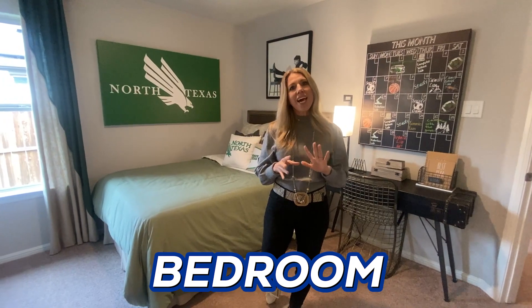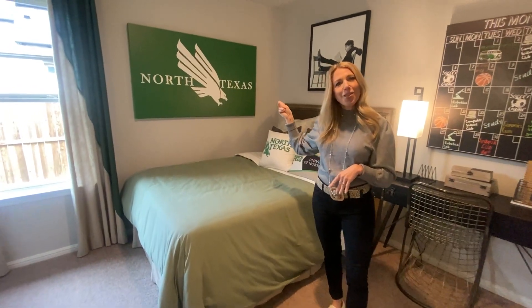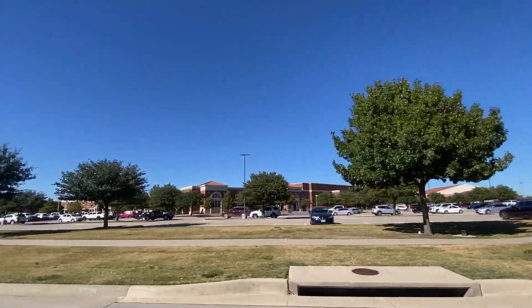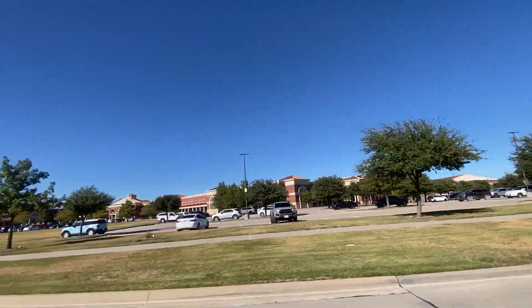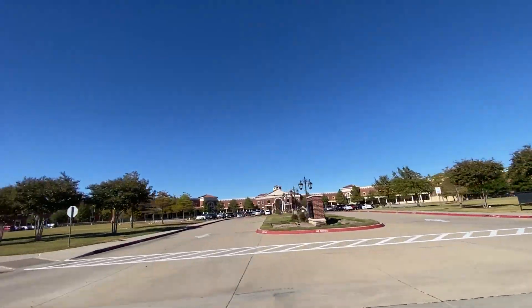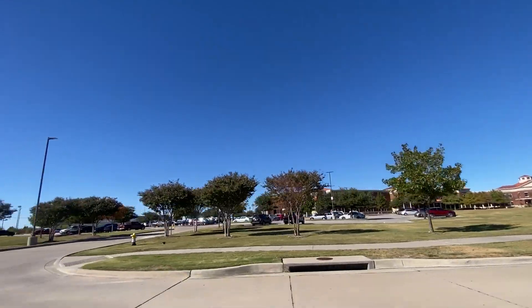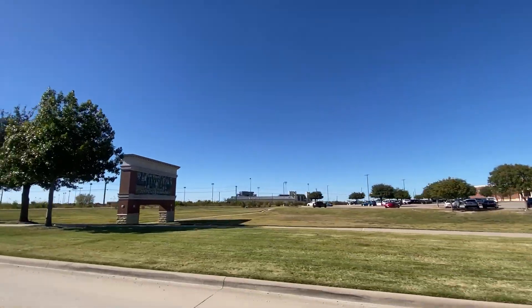Here is the bedroom on the other side of this secondary living room. They have North Texas on the wall — that is about an hour, maybe a little bit less, west of Celina, literally just straight west on 380. Speaking of schools, here in this area of Light Farms it is Celina ISD, but there are other areas of Light Farms that are Prosper ISD, even though we are in Celina. So if you're moving specifically for schools, you really want to make sure whatever home you buy is in the school district you want, because Celina is one of those cities with two different school districts.